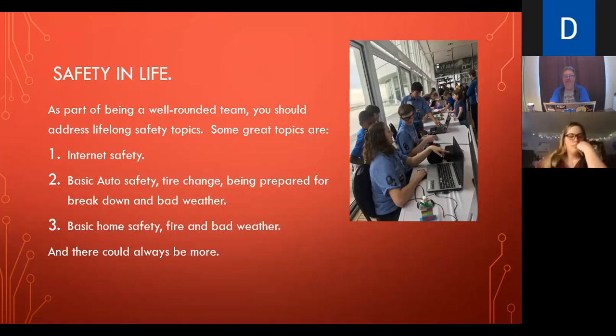And you should have professional topics and a couple life topics just to make sure. If you do it on the fly, if you have your safety person brief on the fly, you're going to get 3 different safety briefings. You're going to get safety glasses and PPE. You're going to get winter driving, and you're going to get table saw. Those are the 3 easiest ones. So if you just let them kind of throw one together, that's what you're going to get.